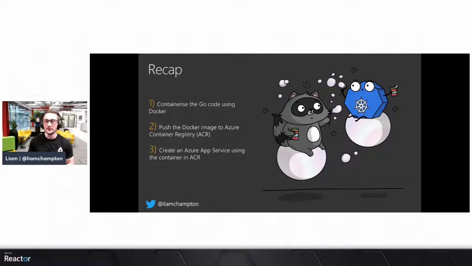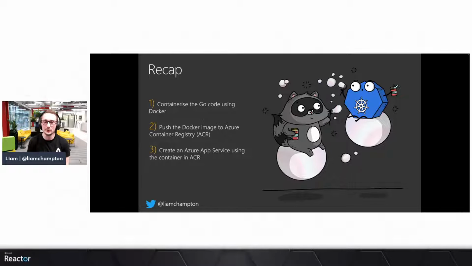We containerized the Go code. So we used Docker to containerize it. We used a multi-layered image, if you can remember, and a multi-layer image made that Docker container super small. So if we were to get all that code and bundle it up into a package, it was going to be about 1 gigabyte. Took that down into about 10 to 15 megabytes.